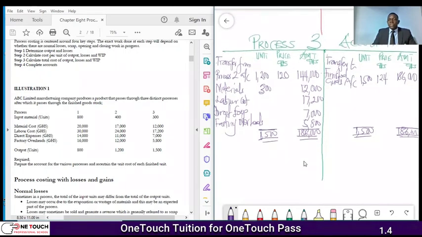Good. So this occurrence is very rare, in the sense that it is very scarce to find a situation where all materials put into a particular production process come out as finished goods. Okay, so this is where the machine is working under perfect operating condition. Okay, good.